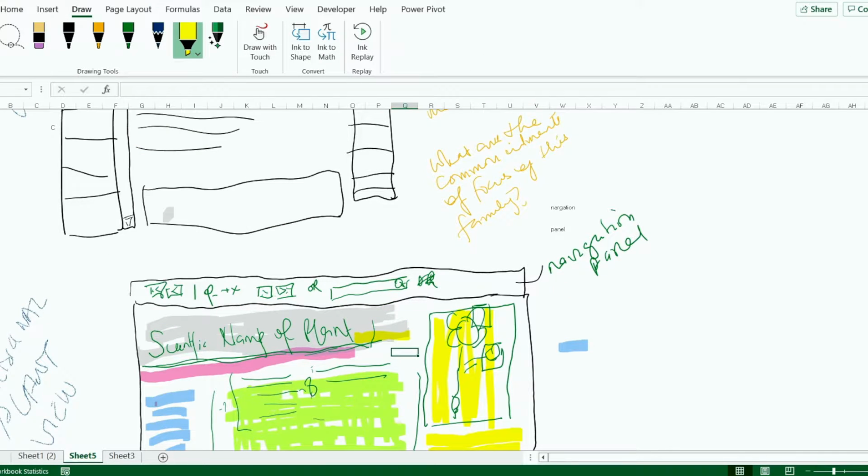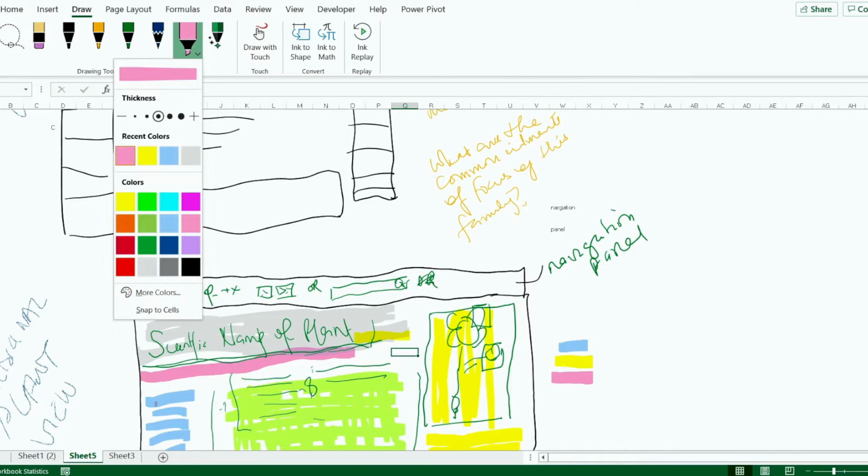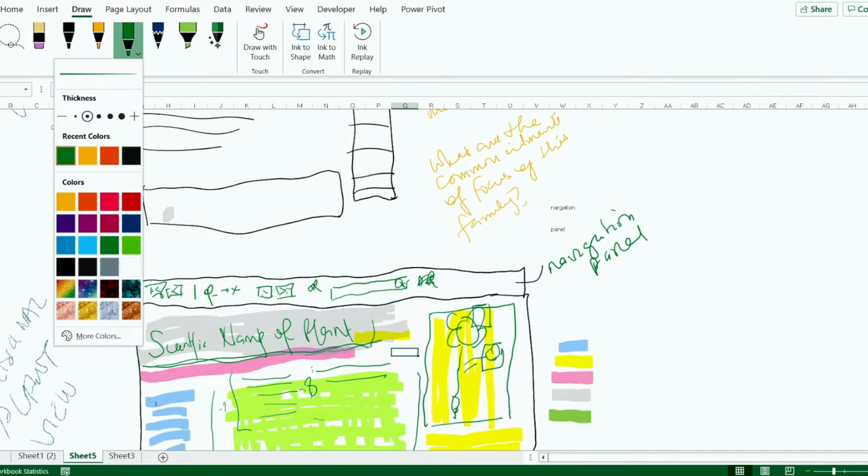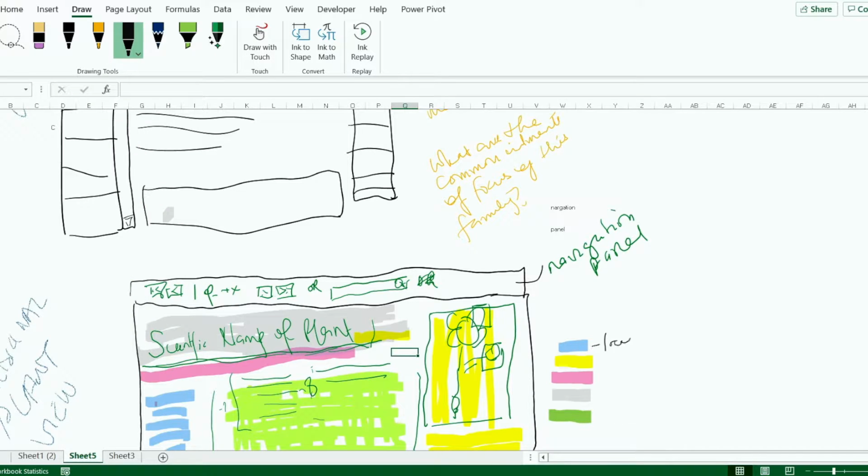So I have established the different parts that are going to fit into this repository, the visual layer of the repository, and I've color coded them, and I'm just creating a legend at the edge just to double check that I have represented all the columns in the original database in this wireframe.